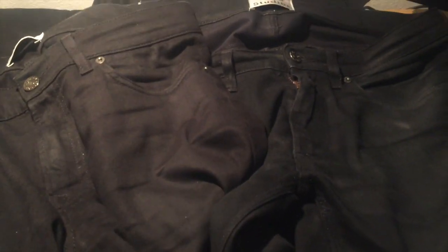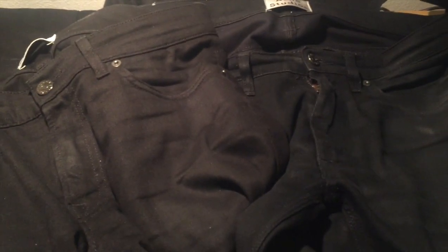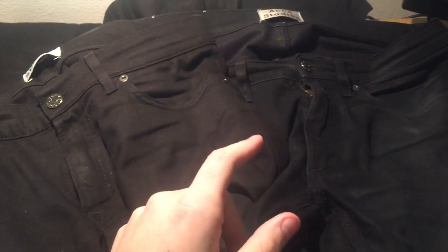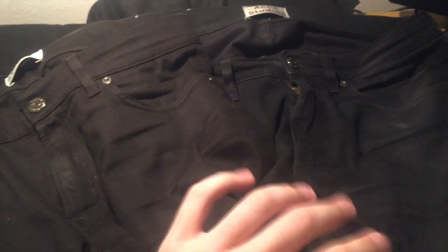This one is actually a suggestion that you guys have been giving me for quite some time, and it's all about Acne denim. In this one, we're going to be covering two things. First is the difference between several washes, particularly the regular Cash, and then the Stay Cash, and also the differences between fits in the entire line. So let's get right into it. Let me introduce the pants.